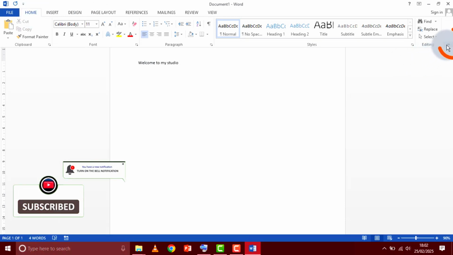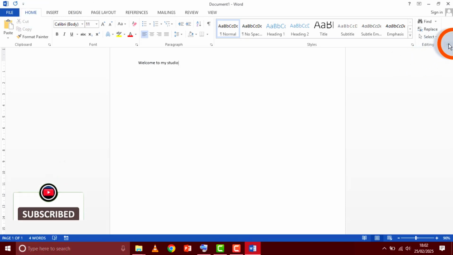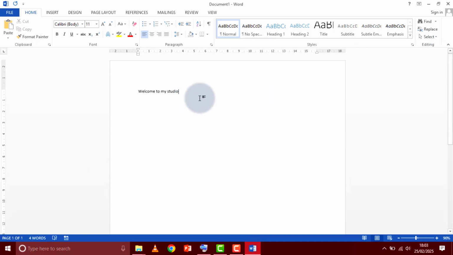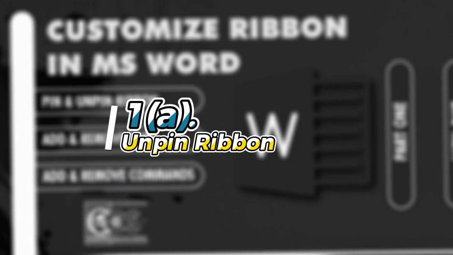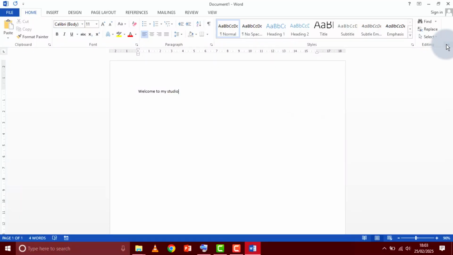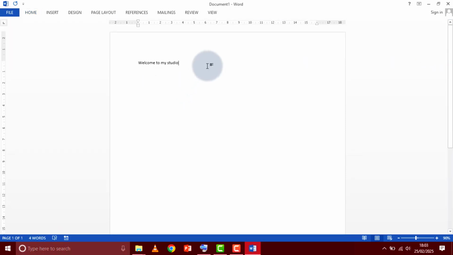There is this kind of icon on the right side at the top over here, so you just need to point on it and click on it once. And now when you get to your working area, the ribbon or the menu bar will not disappear anymore. Now to make the ribbon disappear, you just need to head over again to this particular icon here that says collapse the ribbon and click on it, and when you get to your working area, the ribbon will disappear all over again.